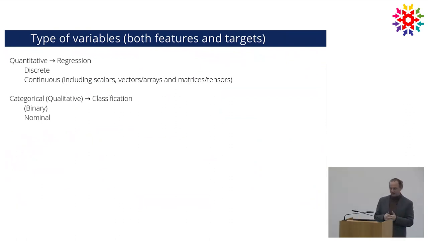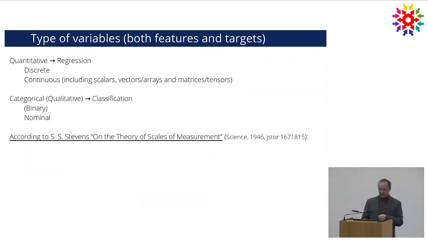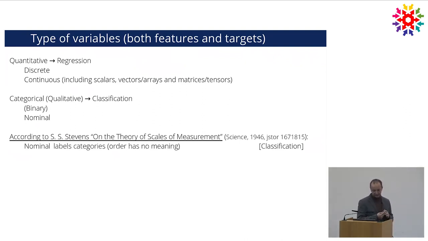So the typical thing is image interpretation, when you want to describe what is there in the image. And if you dig a little bit into the literature, you find that as far back as 1946, people have been thinking about what could be the types of variables that one learns. It is useful to know this kind of reasoning, because sometimes it guides you in designing the artificial intelligence algorithm that you want to use. You could try to learn nominal labels that could be ordered like 1, 2, 3, 4, 5, but the order has no meaning.